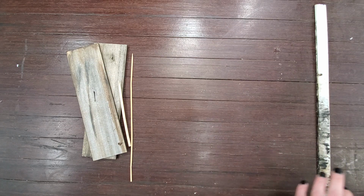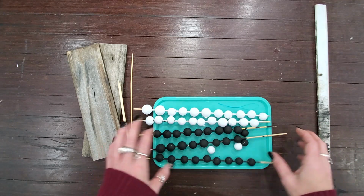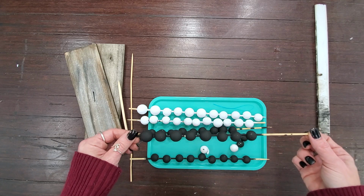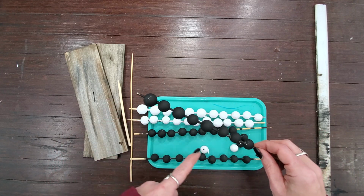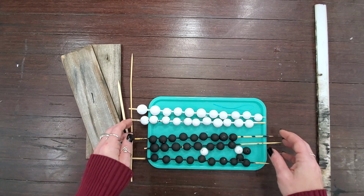So the first step that I did, I took some shortcuts on this, guys, just to show you, because I kind of assumed that you could figure out how you wanted to paint yours. And it took a little time for my paint to dry, because I used a really heavy thick coat to cover my glitter surface, so it took a while for them to dry. I knew it would, so I went ahead and jumped ahead, and this is what I did.